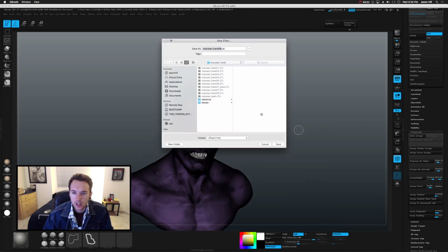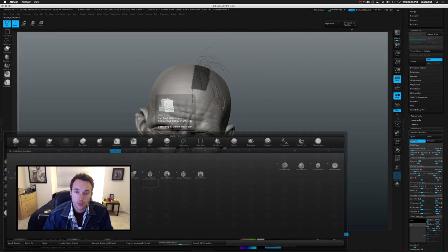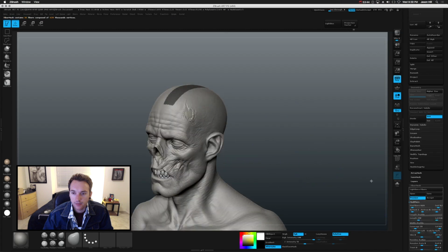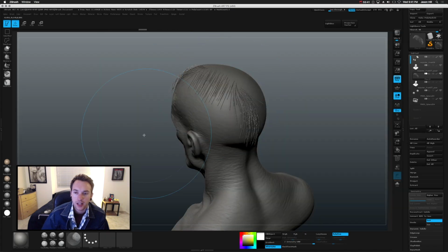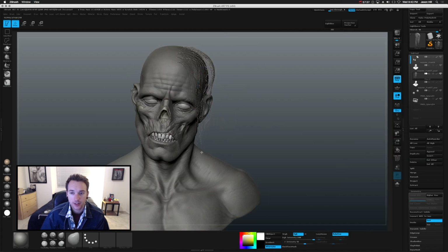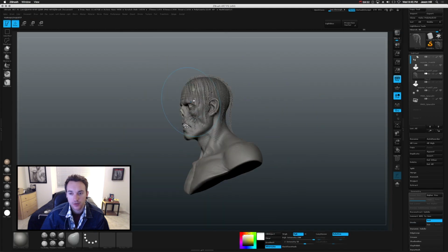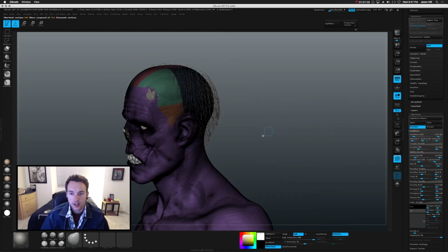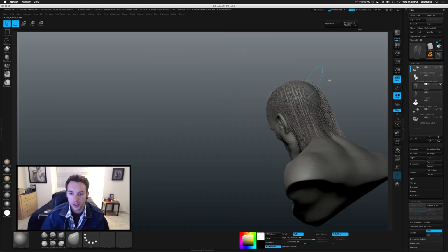So this, I was a little nervous about this. My first plan of attack was I duplicated it. So I hid the one I was happy with, and then I lowered it so it wasn't so expensive. And from this mesh I was going to draw my hair. So you saw me outline the skull shape, like the hair cap shape, and then I broke it up into polygroups that I thought would be good hair clump groups, with the intention of pulling out the hair in those groups in the right pattern, and then after that doing layers of kind of rogue hairs and wispy hairs.